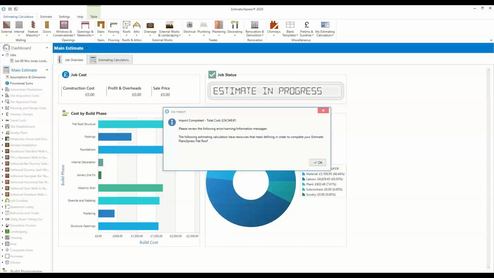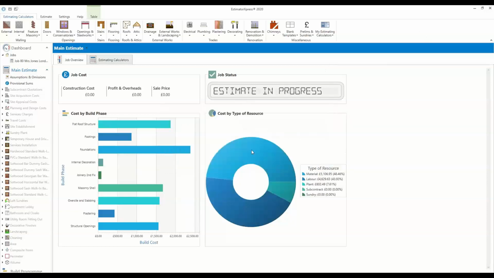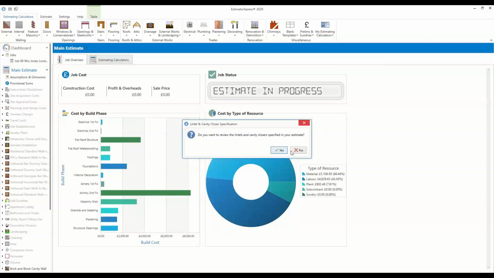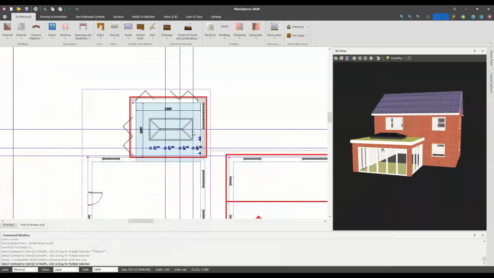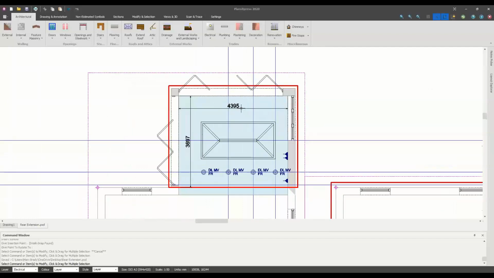So some more questions firing in, so bear with me. Yeah, if you want to do an extension with an internal timber frame, good question. What we've done there, I'll come back to the estimate in just a second, is the wall makeup is the brick and block. I'm just going to switch this 3D off because it does take up a bit of my resource, so bear with me. Right, so switching off that 3D.